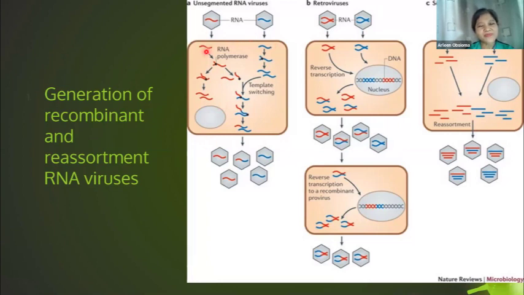So the virus will make use of the machinery of the host cell to replicate its genetic material. So they will make use of the RNA polymerase. So the genetic material is replicated. So you will have two genetic materials here. But the RNA polymerase may also have errors in detecting the end signal of the replication. So here, the RNA polymerase is still attached to the genetic material of the virus with the red genome. And then it attaches also to the genetic material of the virus with the blue genome.